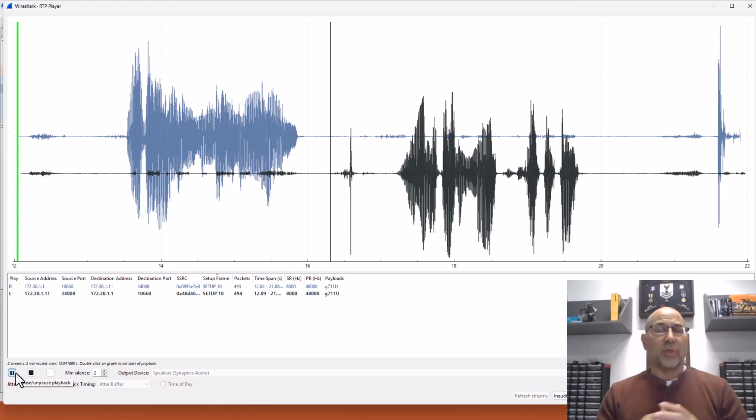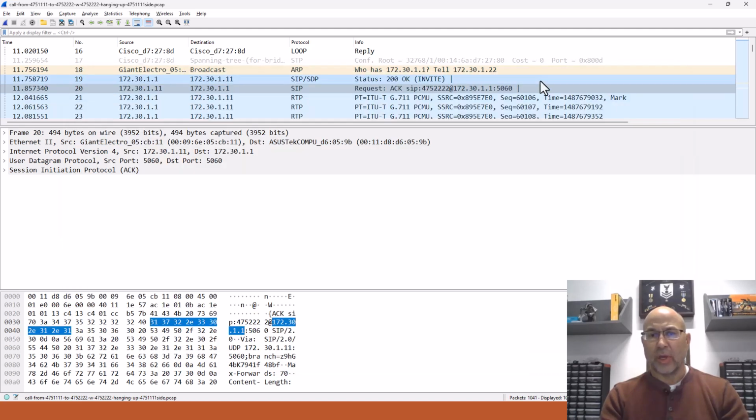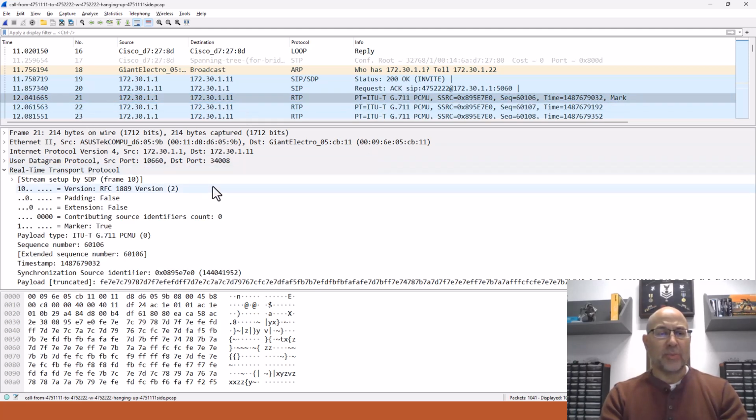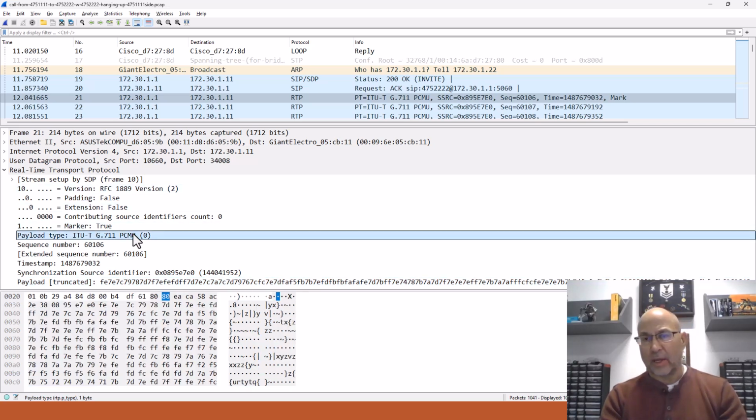So that is the content of the RTP stream. Now let's take a little closer look at what's going on in the packets. How does Wireshark know that? Well, in the RTP stream, we can see the RTP header, you can see it right there, it's G.711, and that is the codec that's being used. If I click on the payload, we can't really decode the payload in the packet view, but because we know what codec was used to encode this particular stream, then we know at least the algorithm that was used to encode it. And so if we have software that can reverse that, well, then we can get the voice back from that. And so this particular one was encoded using G.711.